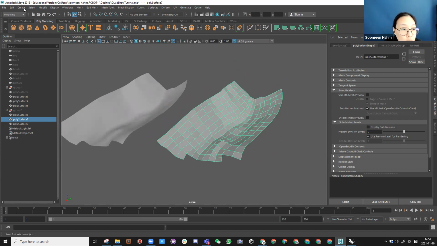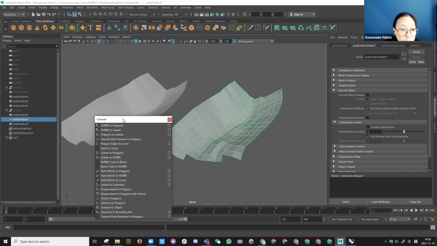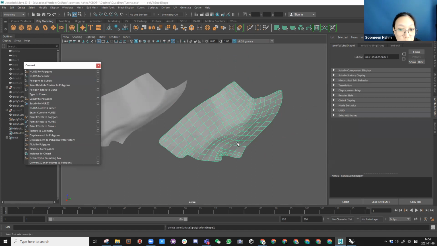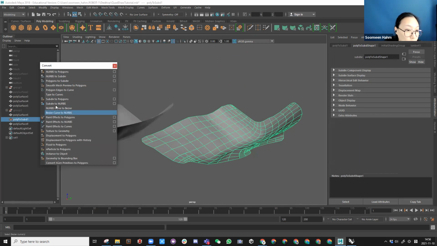Or I change this, modify, convert this from polygon to SubD, and then SubD, you see this icon, that's the SubD icon. And then SubD to NURBS.